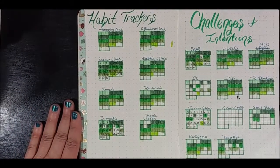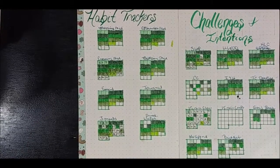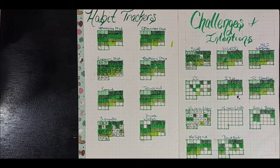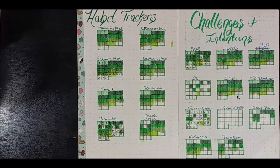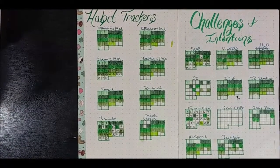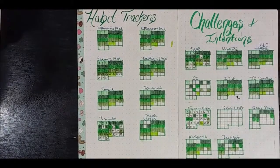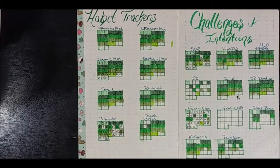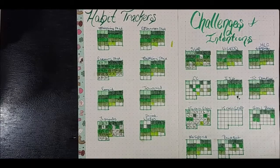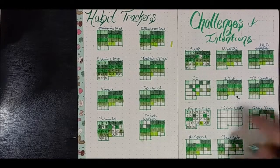I get on Sam because she's got a 60-minute crafting tracker and I ask why she doesn't just do 15 minutes. She says she can't make anything in 15 minutes, but if you just do 30 minutes of crafting it'll count. That's the difference between myself and Sam — Sam wants the hour. For me, 15 minutes is the minimum I should be crafting. If I craft for 30 minutes, this gets marked.